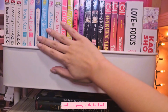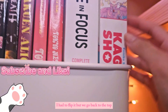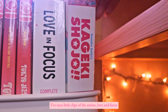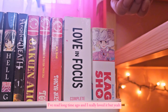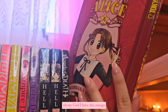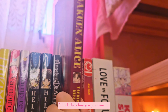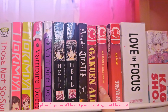Now going to the back side of the shelf. Here is a manga that I have not read — I've seen little clips of the anime. Love and Focus I read a long time ago and really loved it. I also have Togima here. Then I have Gakkou to Alice — I think that's how you pronounce it, please forgive me if not. I have that one here.